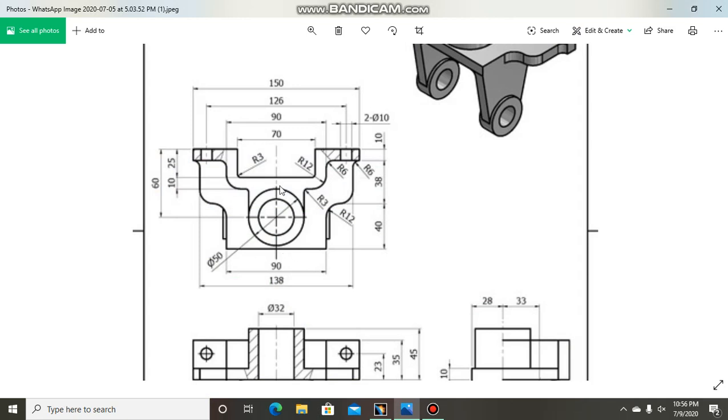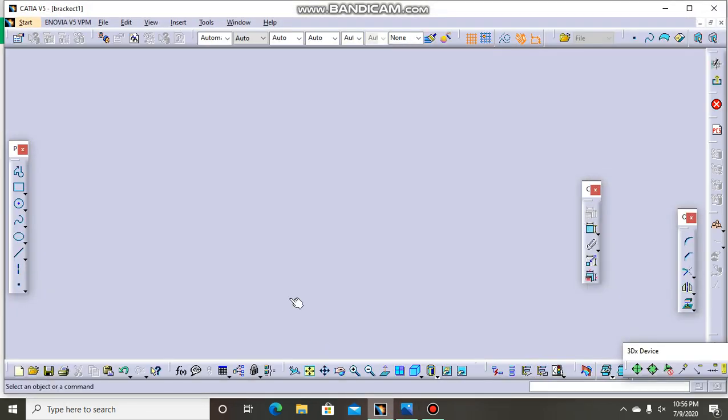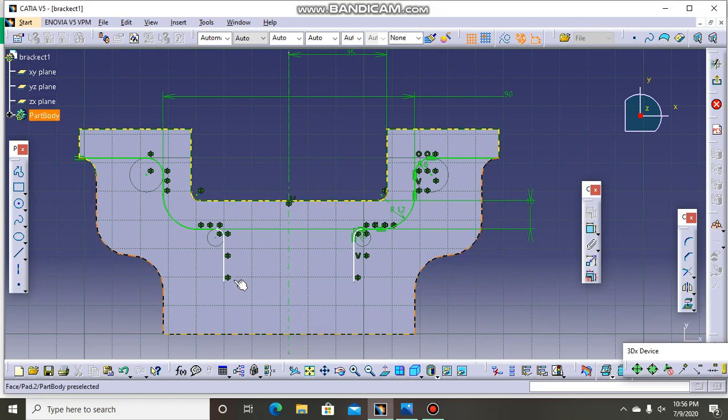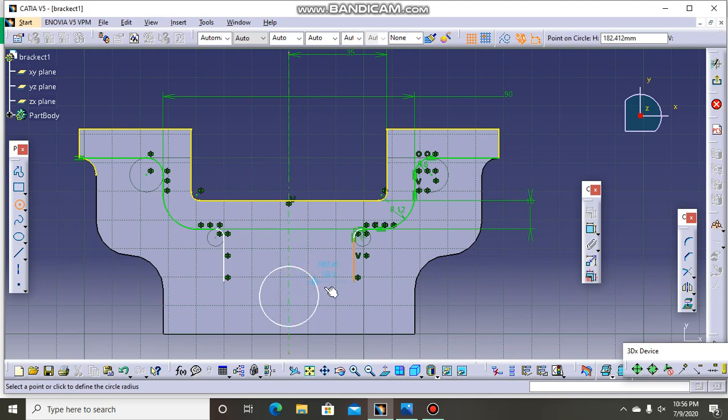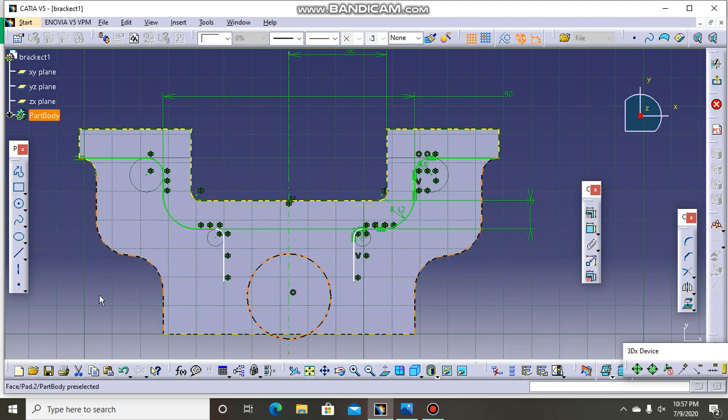See here is a circle. The circle is of diameter 50, and the topmost, the inner circle, is of diameter 32. So 50 and 32. Sorry, it's a diameter of 50 and diameter of 32. We are going to do that. So just select a centered circle. I made an axis line here, just draw somewhere down. Just draw one circle, because after padding it, you can again draw a circle and pocket it.